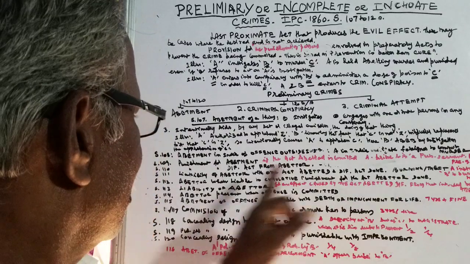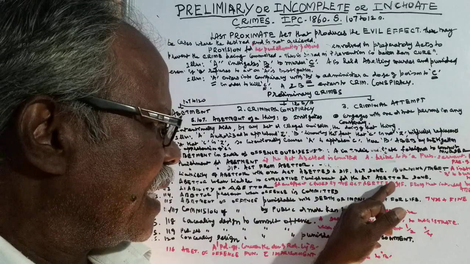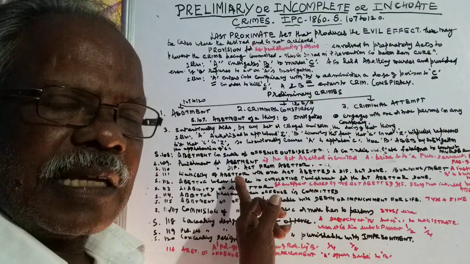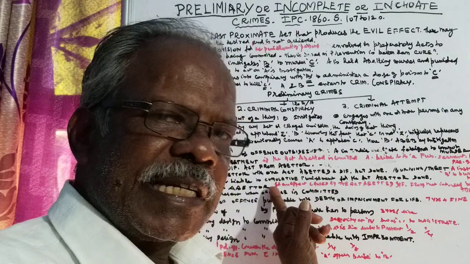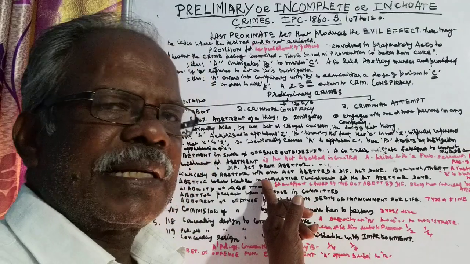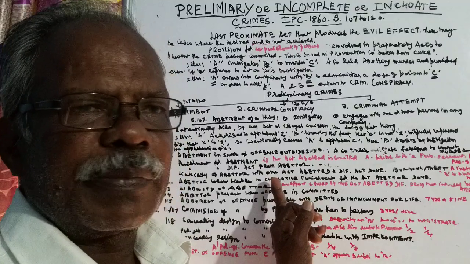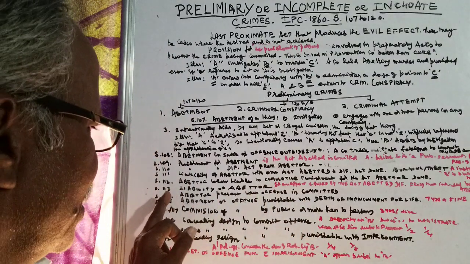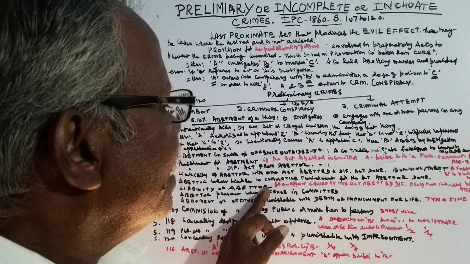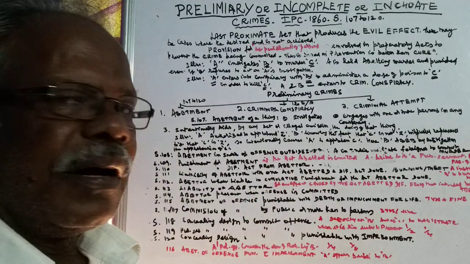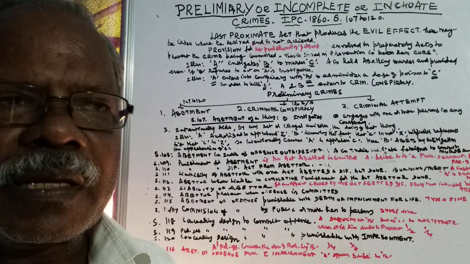That is section 111. Section 112, abettor liable to cumulative punishment for the act of abettor. Whenever the abettor instigates another person to do some act, and the abettor does some other act, for both acts, cumulative punishment will be awarded. Then section 113, liability of abettor. The abettor is liable for the act done, even if it is not prescribed in the Indian Penal Code.